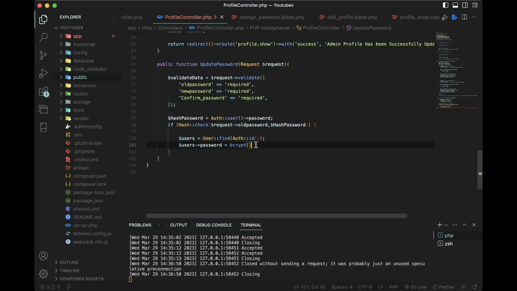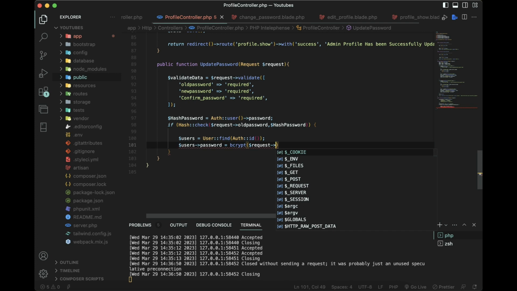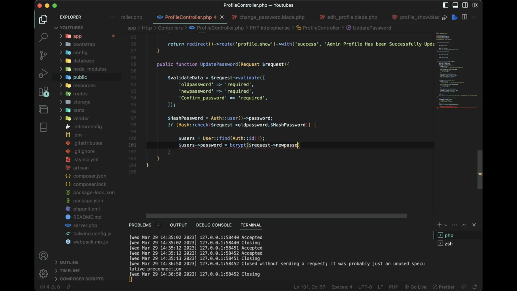Inside this, I'm going to be accessing my new password input name field, and then I said go and check my password, and you have to bcrypt the new password that I'm going to be typing in.